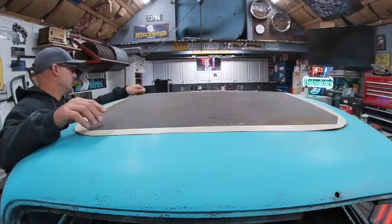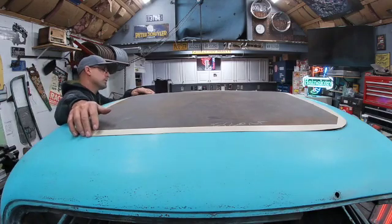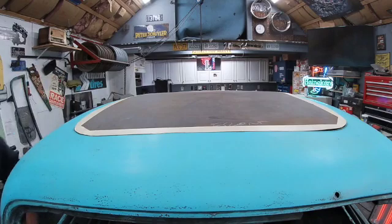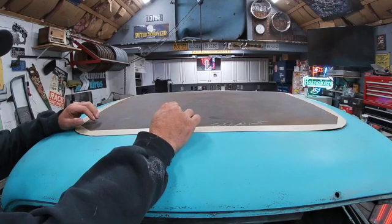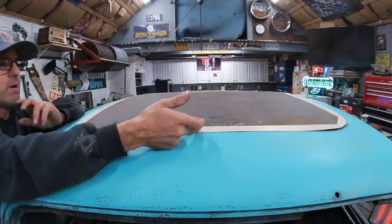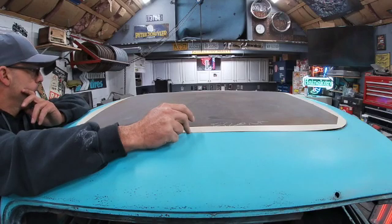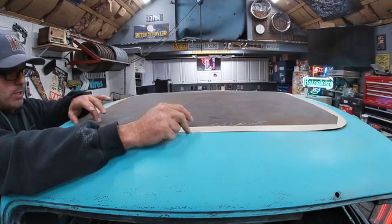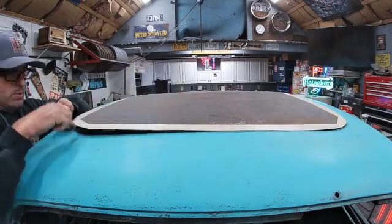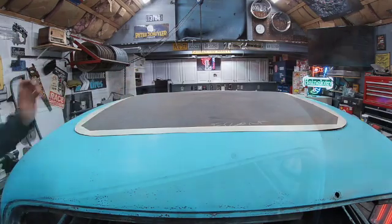I'm gonna redo my paper template that I made, and actually shrink it down probably about 1/8 of an inch in each direction. Let me fine tune this, because what I want to do is be able to put some type of an edge around the outside edge of this. I don't exactly know how I'm going to do that yet. And I'm sure I'm going to have to adjust the metal depending on what I decide to end up using. So yeah, we'll go from there.